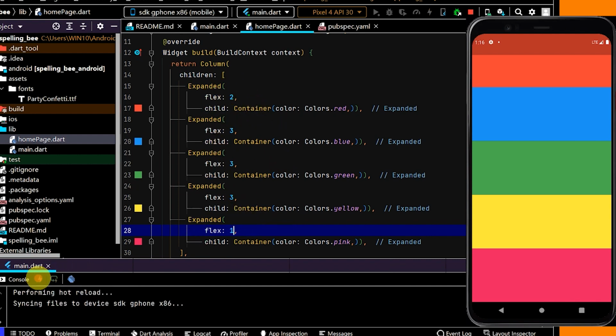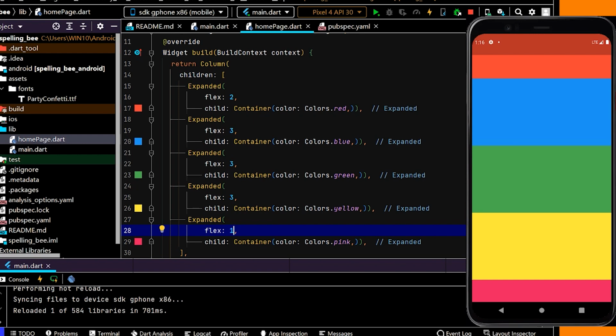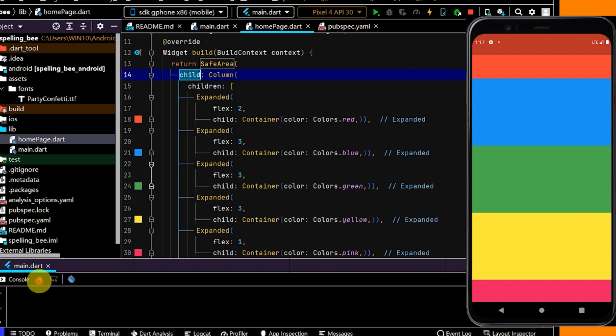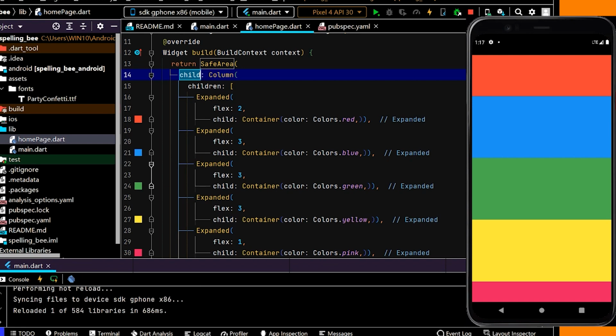So let's hot restart. It's cool, so we can see the changes there, we can see the sizes have adjusted proportionally, and that's looking good. Okay, next thing is I want to move this UI down outside of that top part of the device with the notifications and time and other things like that. So to do that, I'll go to column and I'll wrap this in a safe area. Now if I hot reload, we'll see that the UI has been pushed down outside of that top part.